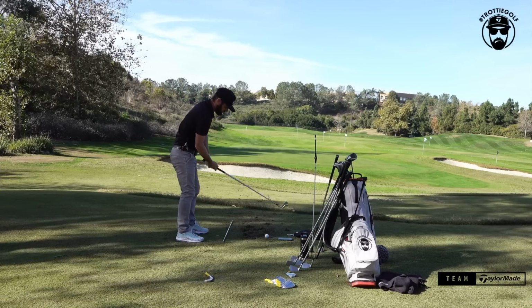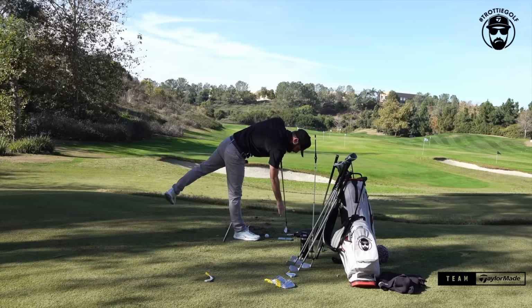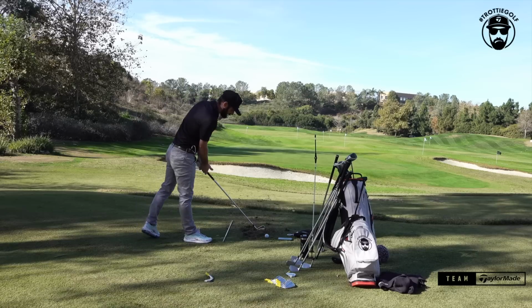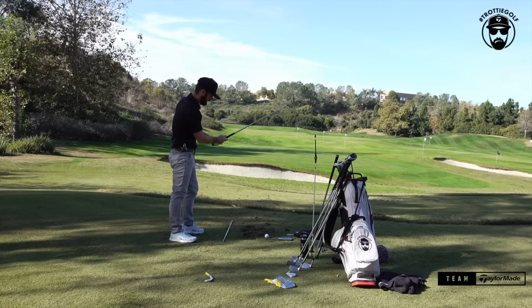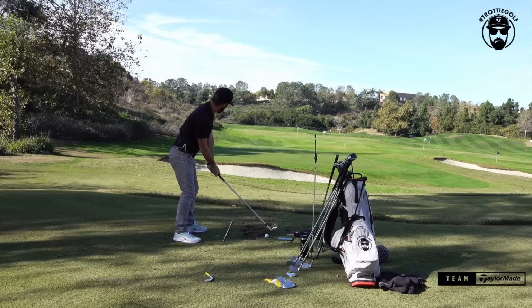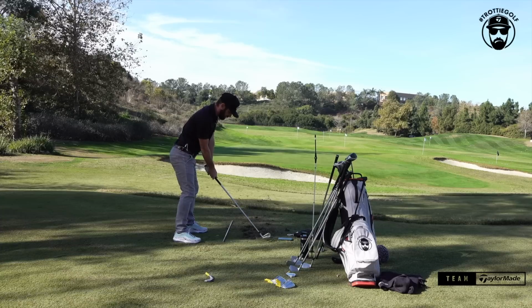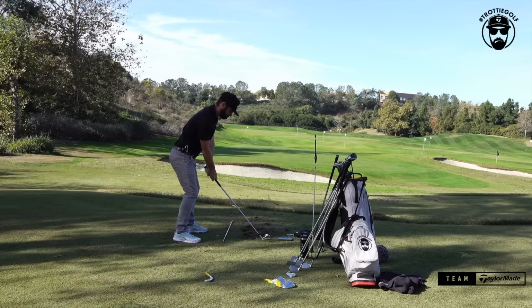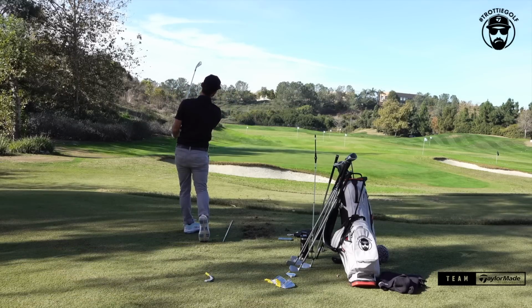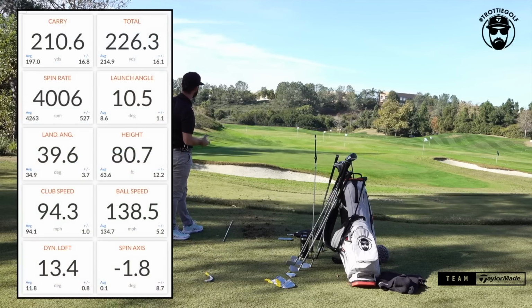We've got 205, 4,600, a low launch and a peak height of 76. Another one I might look at, and a descent angle, but again, I said we're coming into the breeze of 40 degrees. So not too bad, acceptable for the 4-iron. Now I just want this to be in the same window really. Yardage is a big one, I need to be able to control that. Through the turf, easier. Off the face, nice, good golf shot. Watch it all the way down.